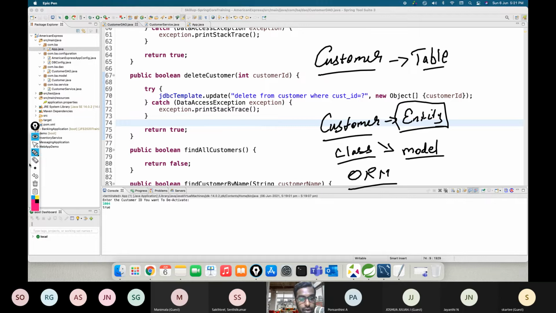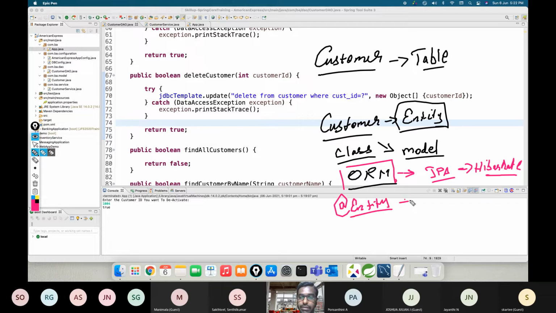So here you'll be using JPA, Java Persistence API, and for example, a framework like Hibernate. Hibernate is one of the well-known frameworks for JPA implementations, which supports the features of ORM, and there you'll be creating entities, right?